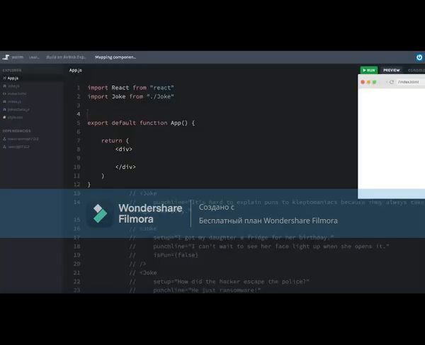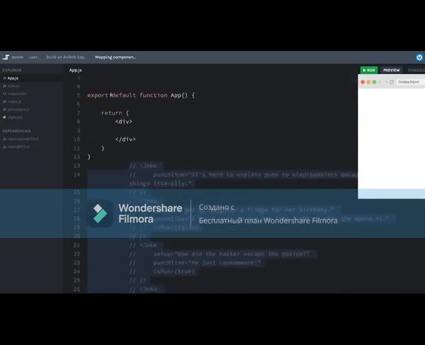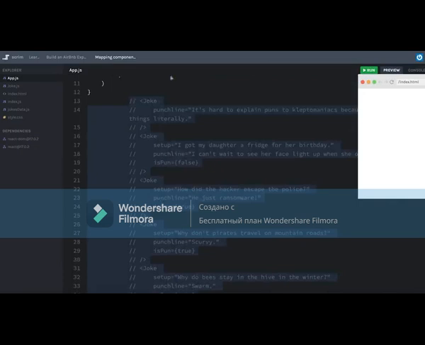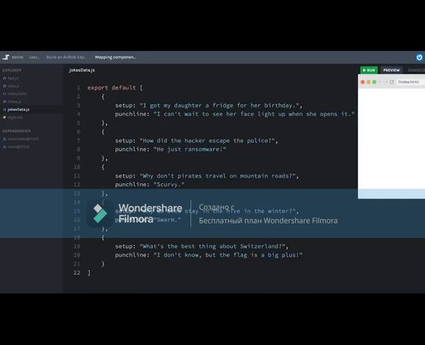Let me walk you through a couple of changes I've made to the code that we were just looking at. Of course, you probably noticed I moved all of our hard-coded joke components outside of our component here and just commented them out so we can still reference them. I've also changed our jokes.markdown file into a jokesdata.javascript file. Now, we're not quite ready to make API calls and then make use of the data that comes back. So I'm going to be kind of mimicking that with this jokes.js file that's exporting an array of these joke objects.